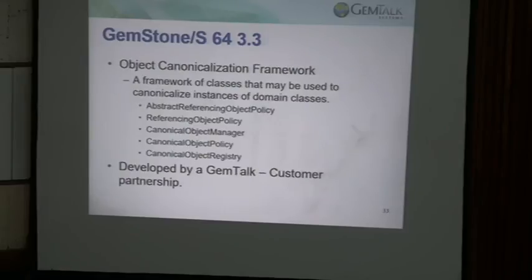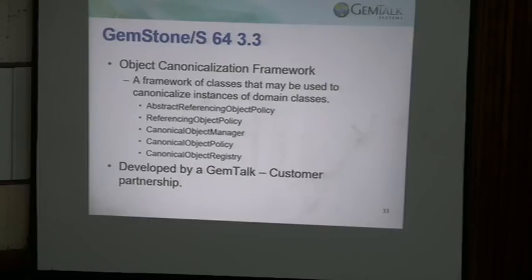Page audit can be multi-threaded. We have a canonicalization framework that we built working together with one of our customers. This is something where you have certain objects like date, time, or maybe something unique to your particular domain where you want to have identical objects.